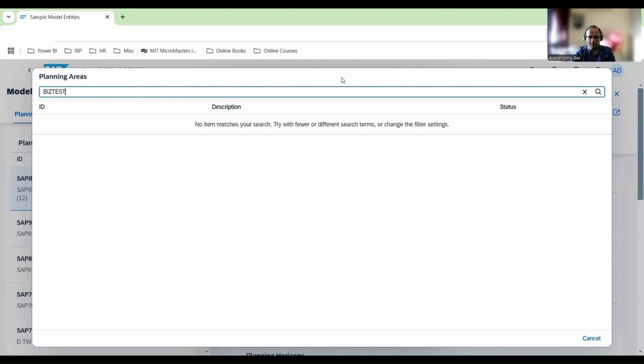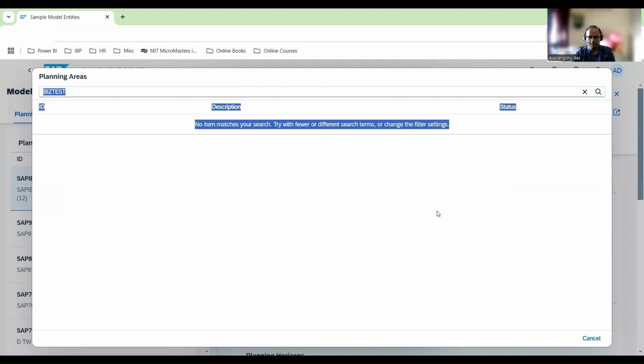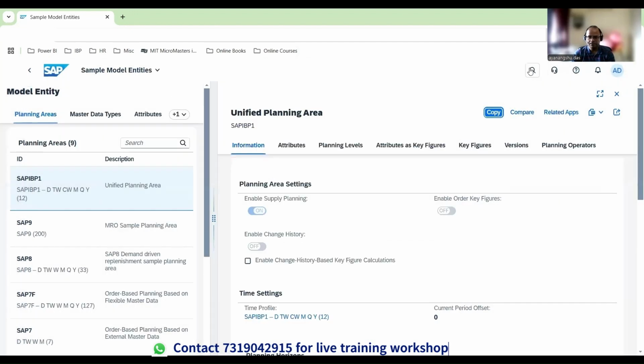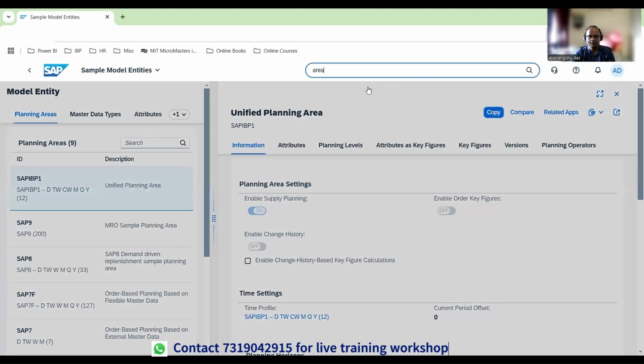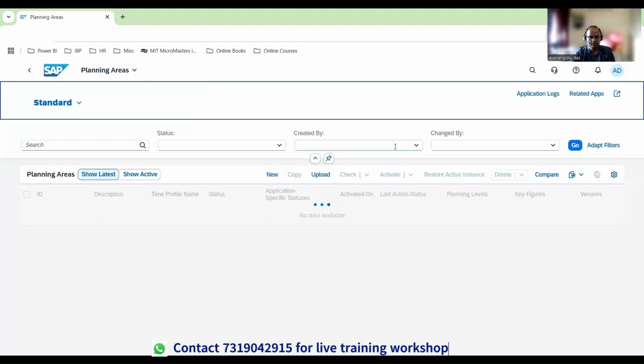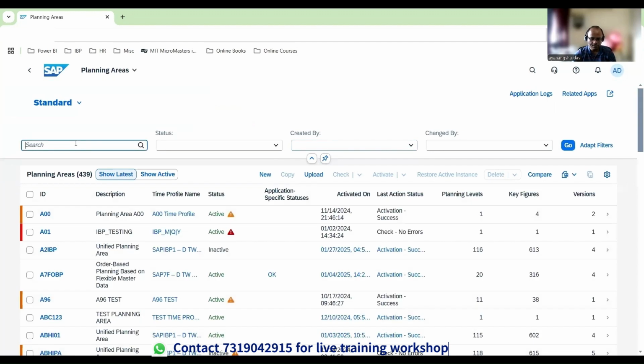Now this is one thing: it says that it is not finding the planning area. So what we first have to do is activate our planning area. So we will go back to planning area, and we'll search for the one that we created.